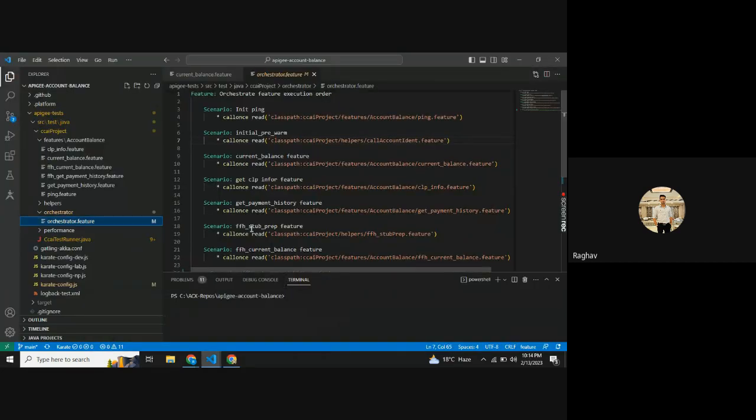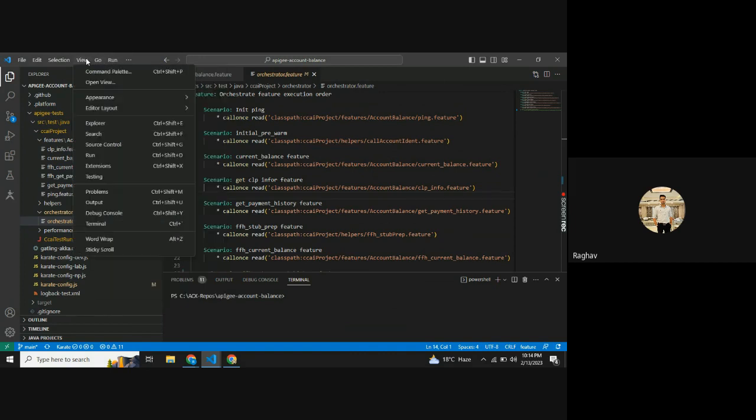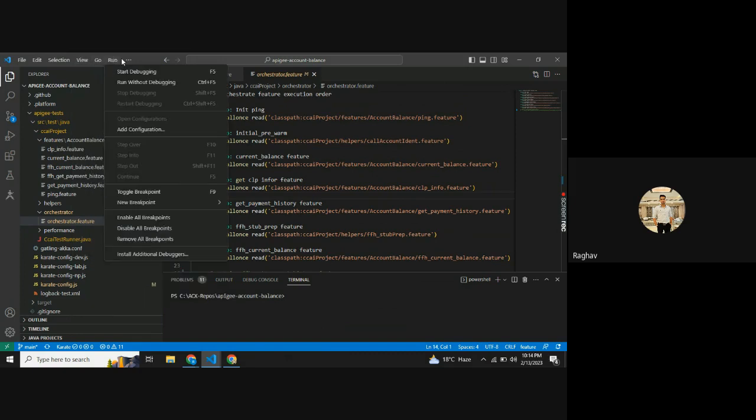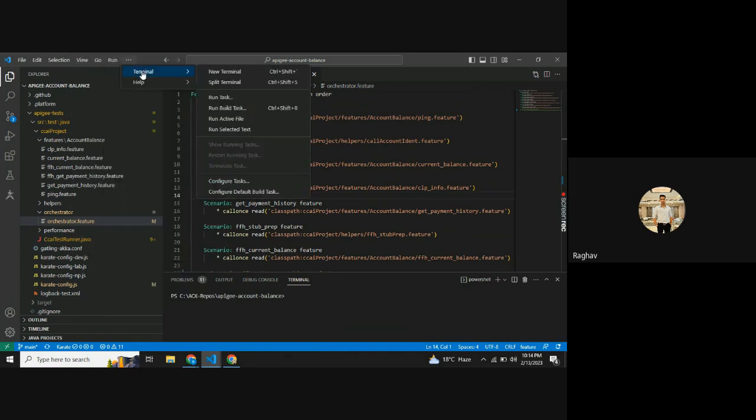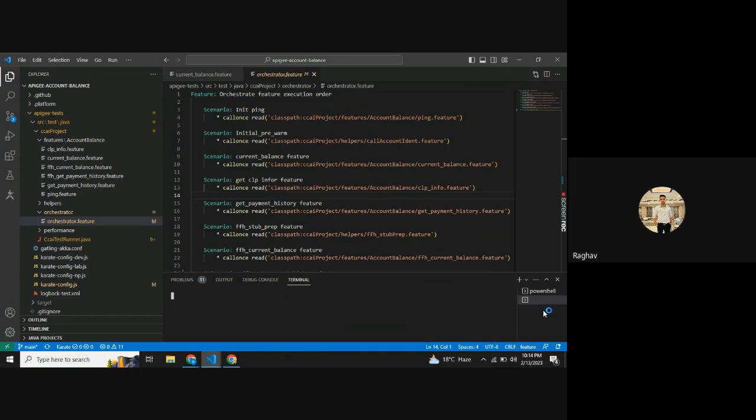So there are two ways to execute our feature files or test scenarios. First, in the terminal, we need to open a new terminal. In the new terminal, I'm going to select command prompt.